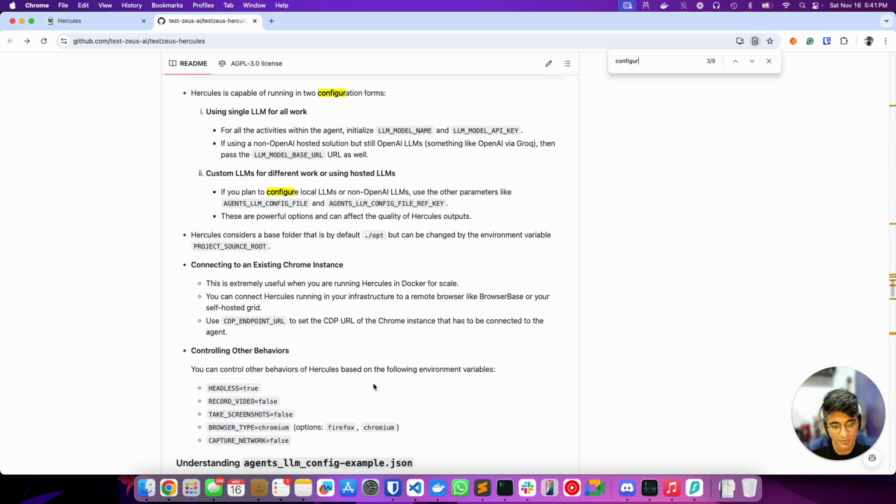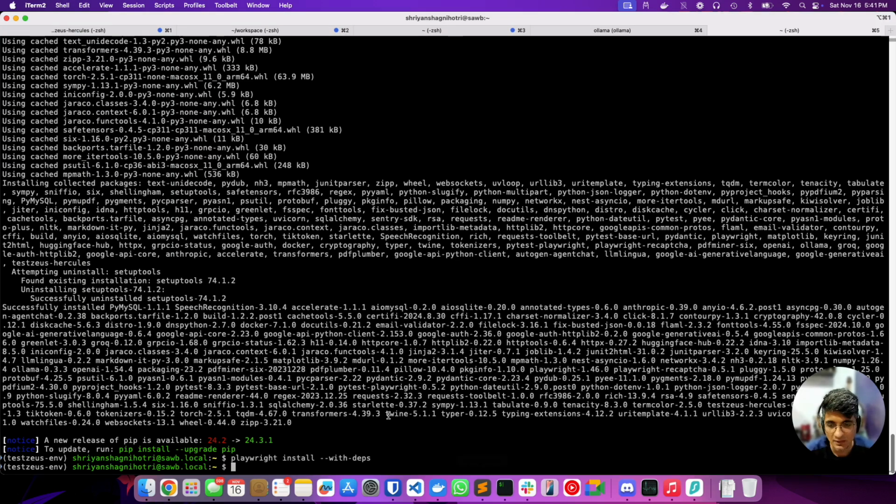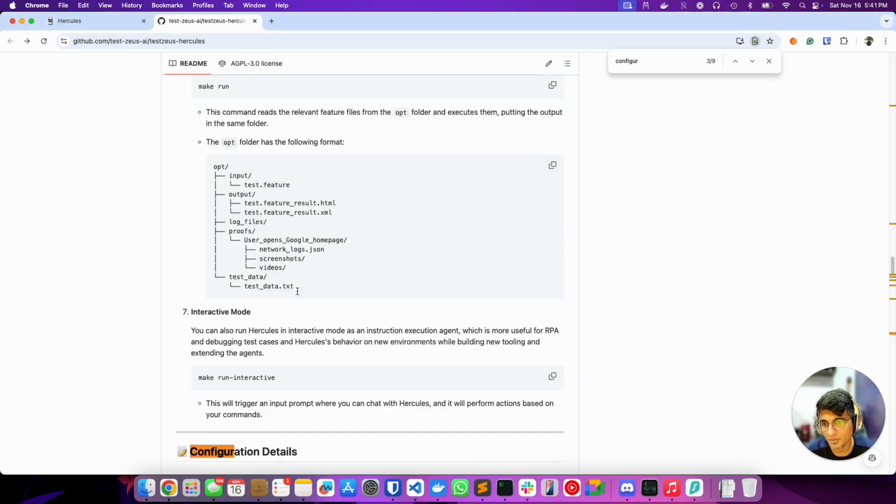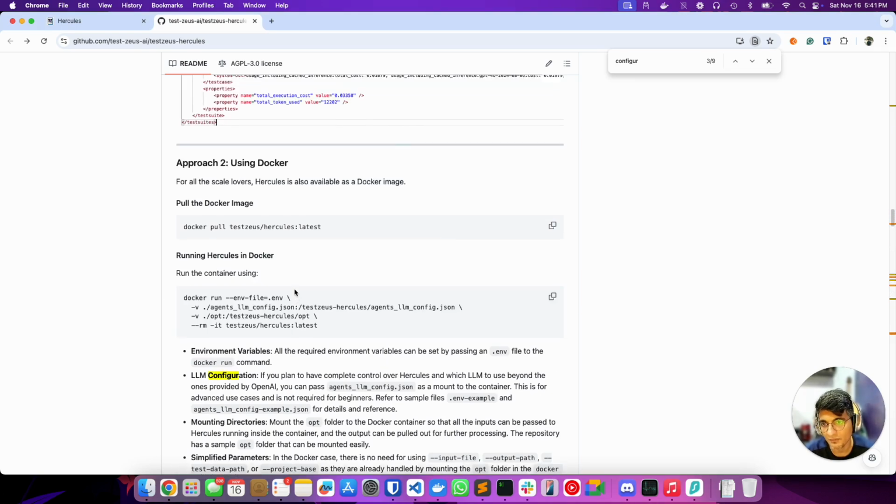By default, when you do this pip install TestZeus Hercules, you get this setting as true. So if I go ahead and run the test case right now, it will not instantiate a visible browser. It will instantiate a headless browser and run the test case within it. Because we are doing a demo and authoring, we want to see it, hence we have to make sure that this particular flag is set equal to false. So I'm doing a simple environment variable setup, because it's an environment variable. All the items which we are passing through flags can also be set as environment variables.